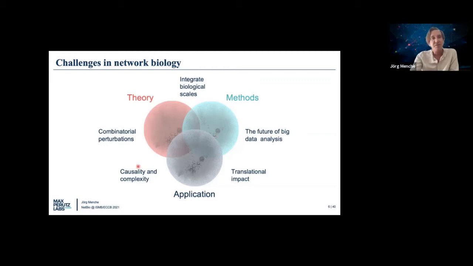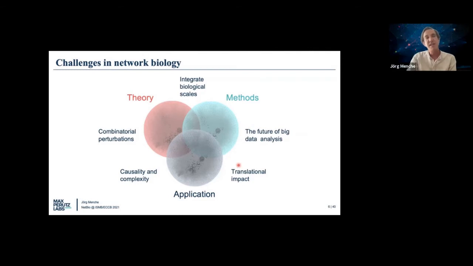So starting from the very fundamental question on how to even think about causality in the face of these very complex networks where multiple combinations of perturbations play a role in a given disease phenotype, but also in a given healthy phenotype, all the way to how do we think about causality across different scales of biological organization. So how do we move from these molecular networks that we have been studying quite a lot over the last 10, 15, 20 years to networks that would incorporate cells, tissues, organs, and more systemic effects.